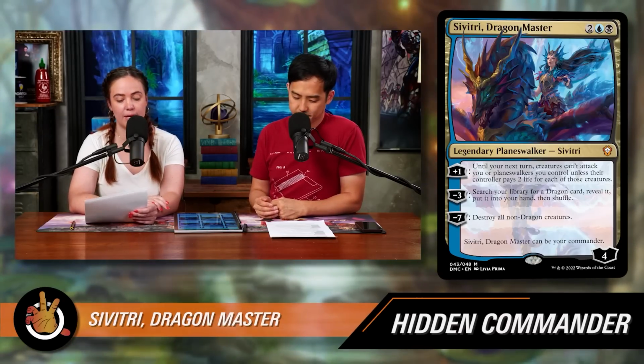And so I think we're slowly pushing towards that a little bit more here with Savitri. So I think the thing that I liked the most about Savitri, particularly as a build-around commander, is this -3 ability that lets you search for a dragon. Mm-hmm. Because there's so many cool dragons, and especially in blue, that you can build around and build a neat deck around. Yeah, it's like a hidden commander, right?